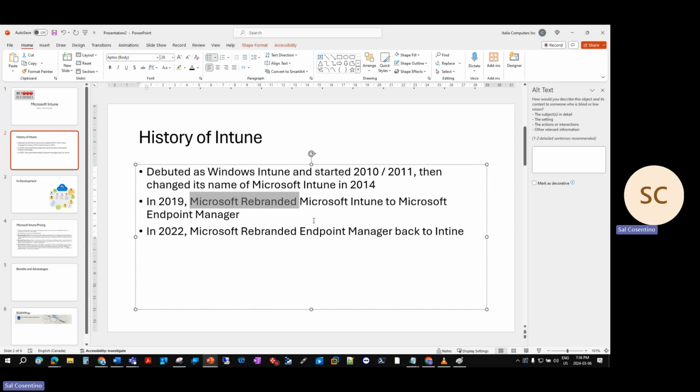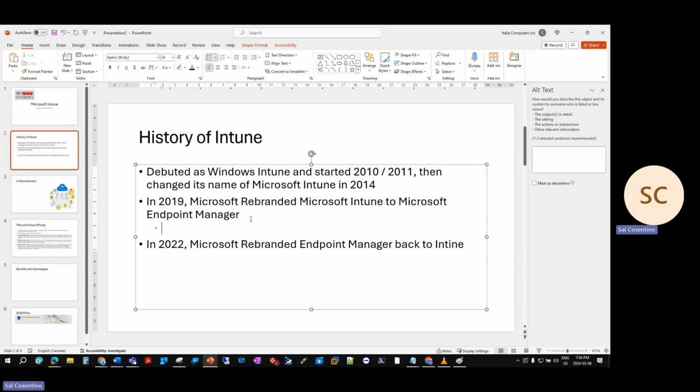They rebranded from Microsoft Intune to Endpoint Manager, and that itself introduced the new product announcements such as remote help. Let's write this down, guys. I'm going to write this down for you just to help you out.